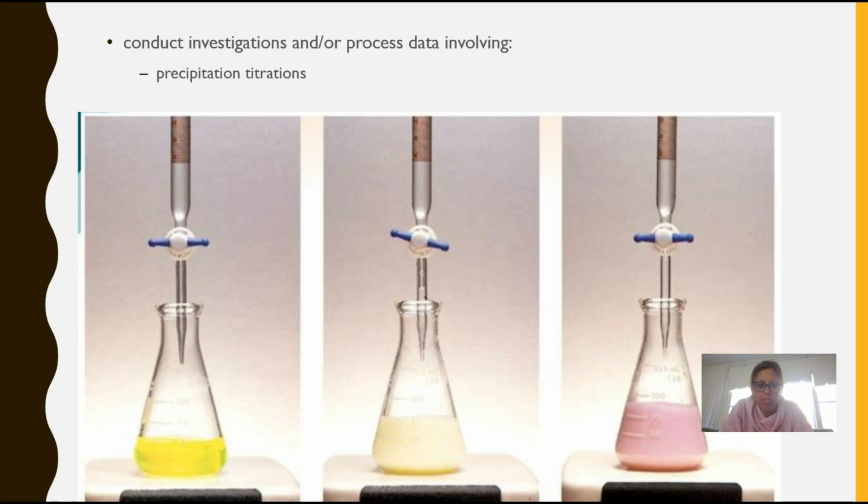And here we've got a bit of a setup where you can see, similar to what we studied in module 6, we have got our burette set up with our conical flask, and now we're using our knowledge of precipitation rather than acid-base reactions and a neutralization. Instead of the neutralization being our endpoint, it is our formation of the precipitate that is our endpoint.